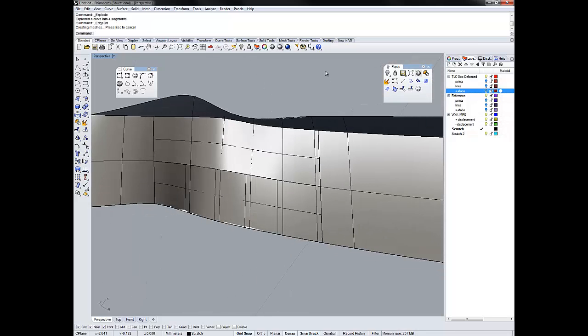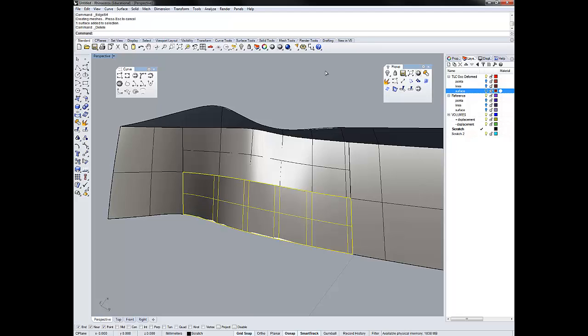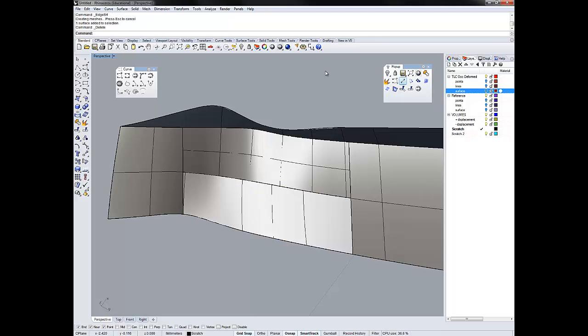And so what we'll do is, it's still not perfect, so I'm going to just delete this, and I'm going to see if we can further subdivide the surface. And then if we can't get it, we need to simply move on. Okay, so I've selected this curve. I've selected this curve. I'm going to split it and right click. So I now have this curve, this curve, this curve, and this curve. I'm going to do this surface.